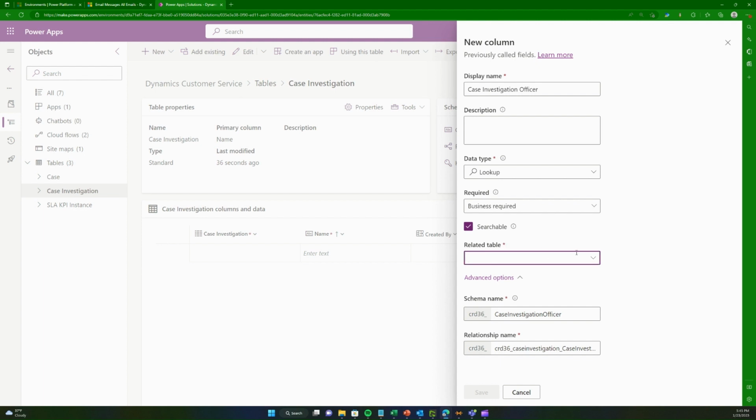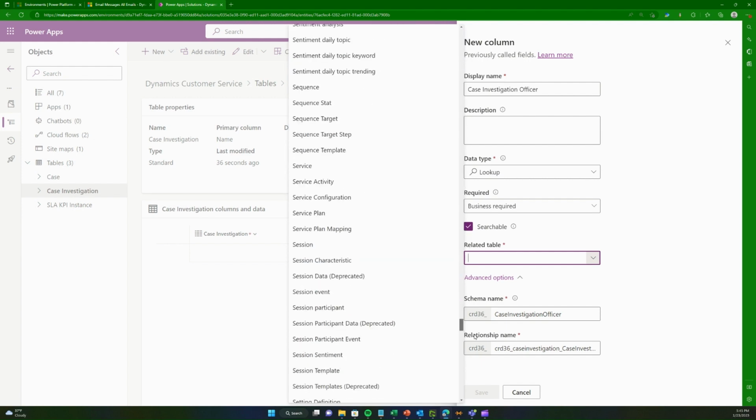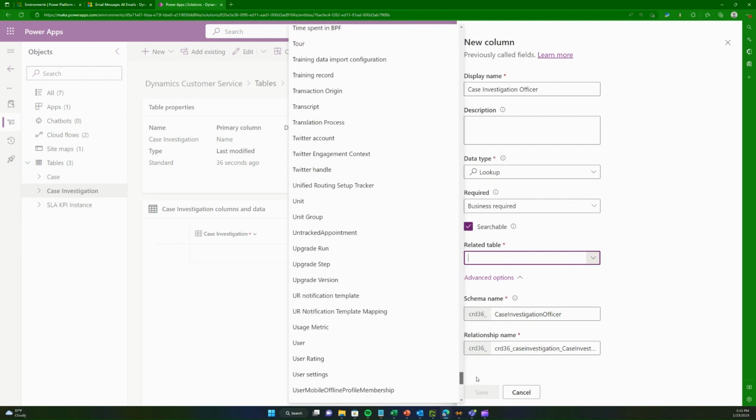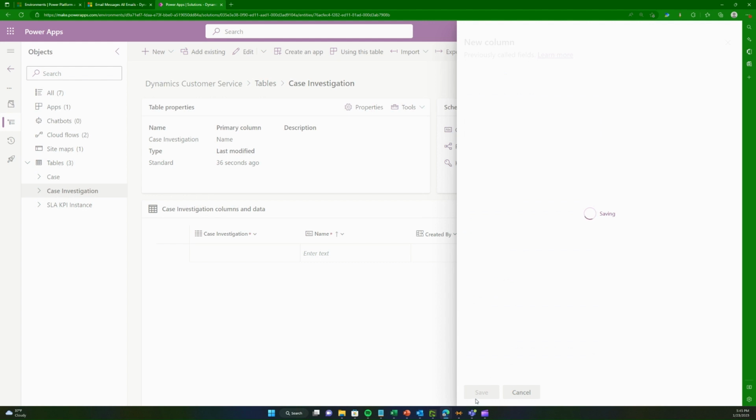And that's why you have a mandatory option to select a related table. And when I click on this list, I see accounts, contacts. So these are basically existing tables in Dataverse because you can make a lookup to any of those tables that are shown in the list. And as I mentioned, I need to select someone with user. So I go all the way down, I found user and I select it. And I'm going to show this behavior also for a different field. So when you have selected this, then your field is ready to be created.